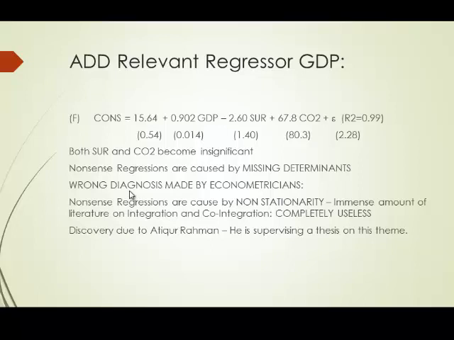And they say we see nonsense regressions because if you run consumption on Y, these are integrated variables, and when you run integrated variables, you get nonsense regressions. And the only way to avoid that is to check for co-integration. If you have co-integration, then even with integrated variables, you get correct regressions, not nonsense regressions. This is the standard theory which is currently taught in all econometrics, and it's completely wrong. It's a nonsense theory. And actually, Atiqur Rahman is now working with somebody to develop the alternative. And basically the issue is that nonsense regression is caused by a missing significant regressor.